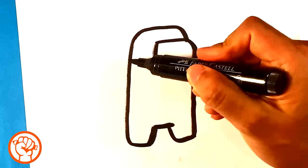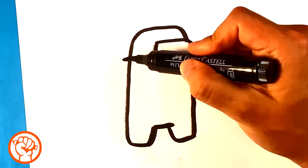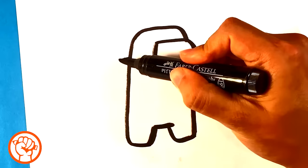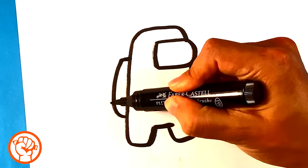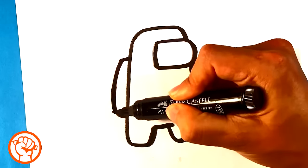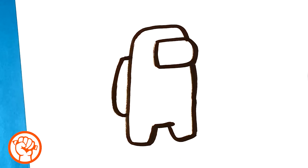Then I'm going to go over here and find the arm. The top part of the arm starts around the mid part of the visor. Down. Alrighty, like so.